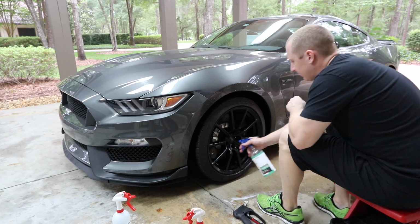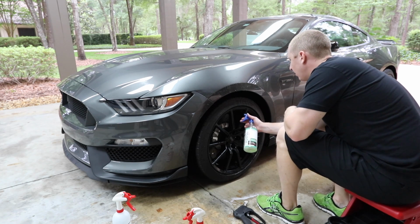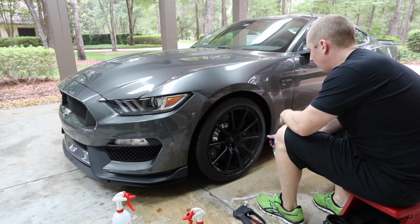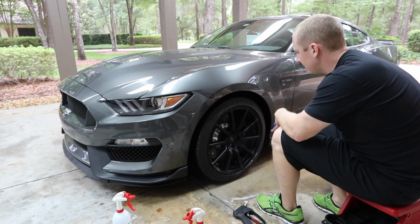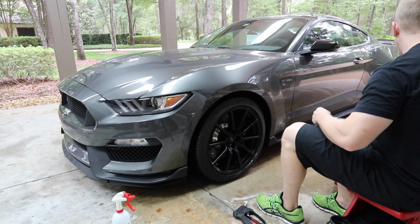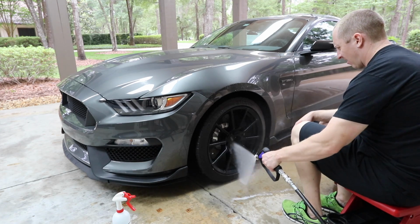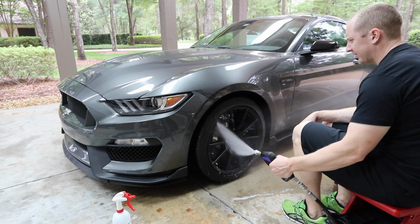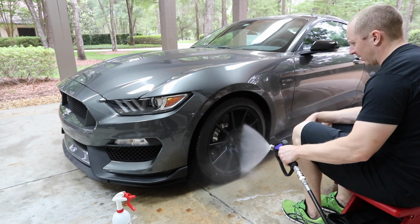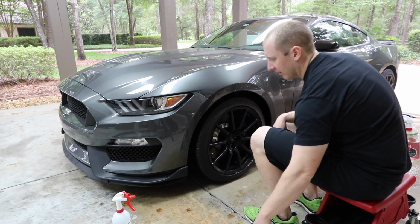So I guess while we're at it, let's hit it with a quick treatment of it. So again, this is a decent, easy spray-on solution, but from a long-term protection perspective, I don't know what the results would be. And so I would err on, if I was going to have these wheels as my permanent expensive wheels on the car, I would want to get something more permanent on them. There you go.